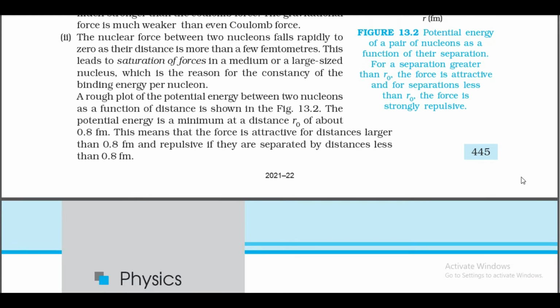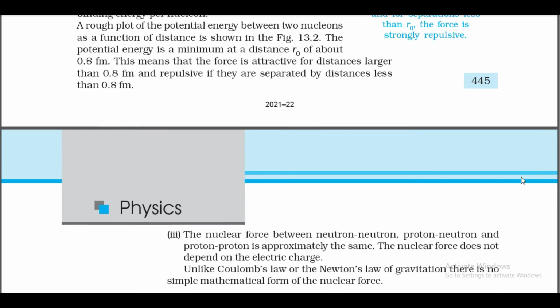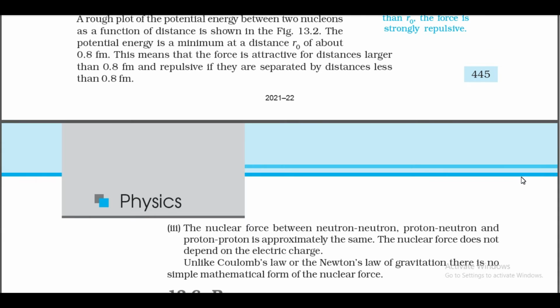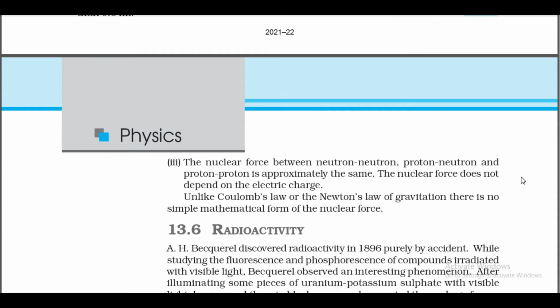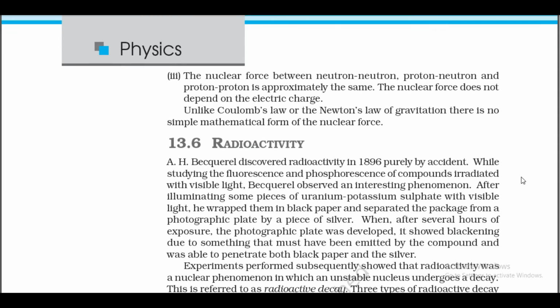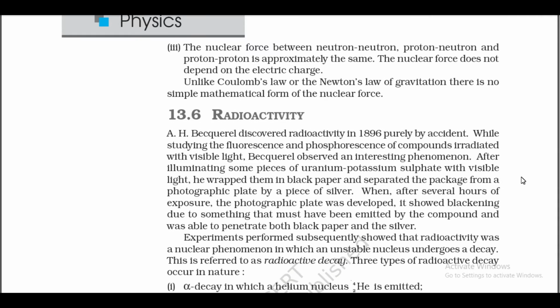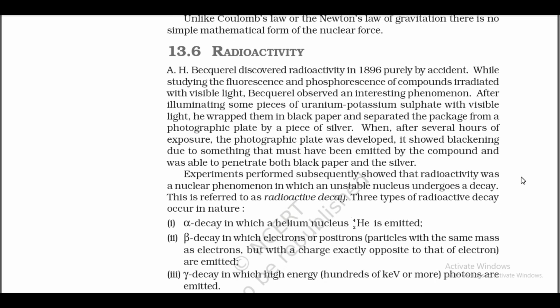This means the force is attractive for distances larger than 0.8 fm and repulsive if they are separated by distances less than 0.8 fm. Third, the nuclear force between neutron-neutron, proton-neutron and proton-proton is approximately the same. The nuclear force does not depend on the electric charge. Unlike Coulomb's law or Newton's law of gravitation, there is no simple mathematical form of the nuclear force.